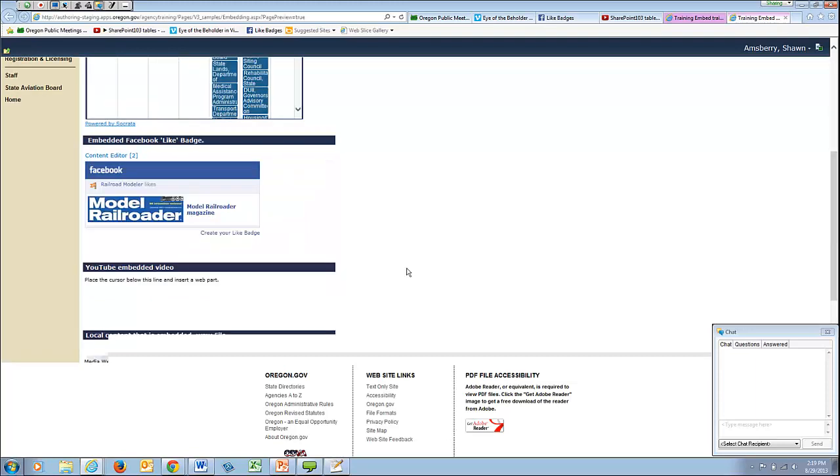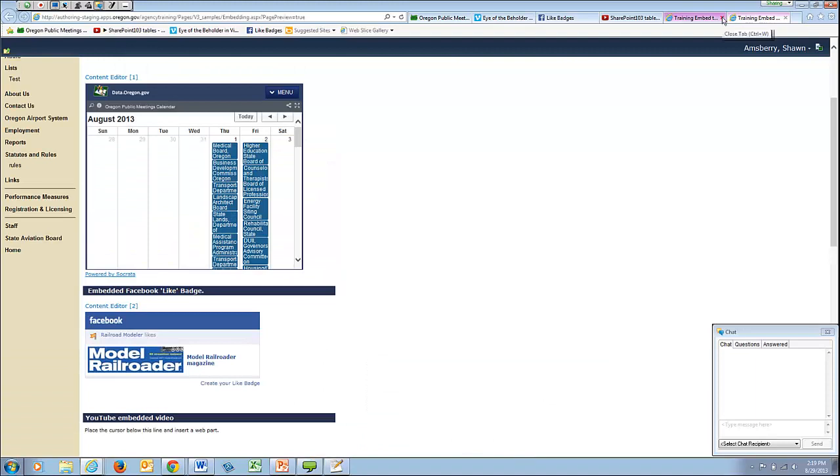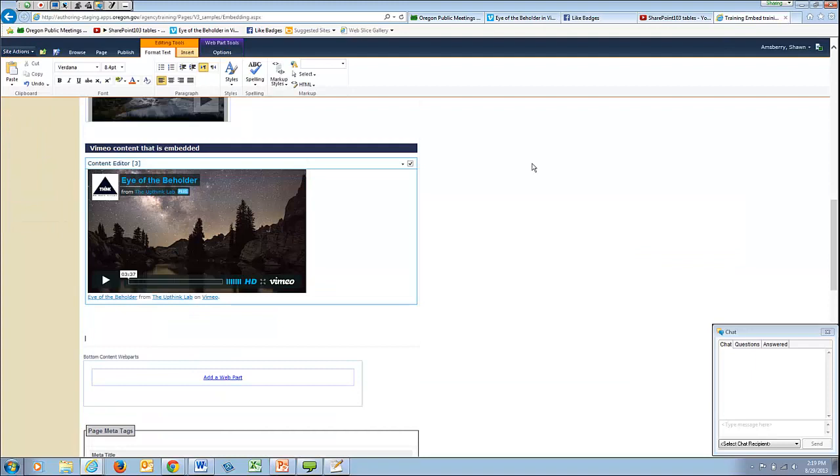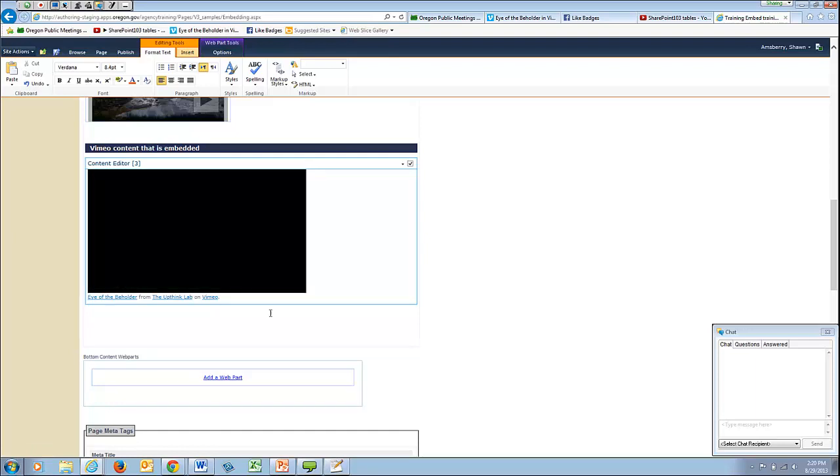And so this is the preview page. I'm going to get out of that. I think this is the preview page. And here's my content. Now, after this is published, of course, when the end user comes in and views this page, if they click on this button, that video will play right there in its little box. There it goes.